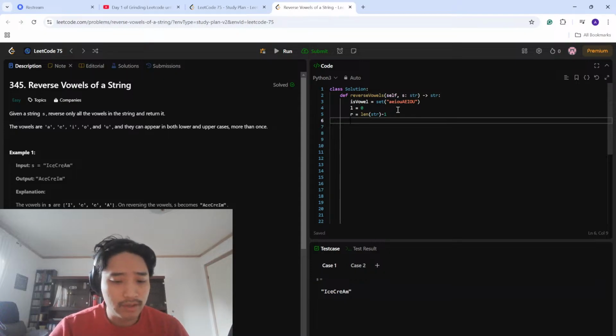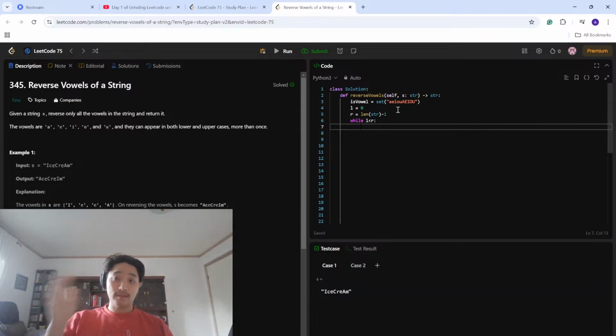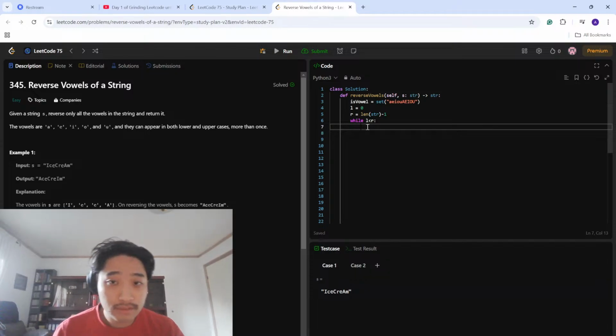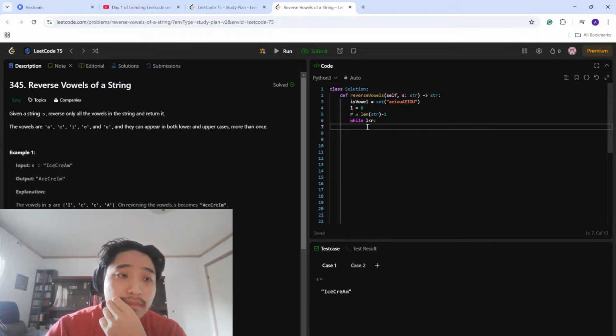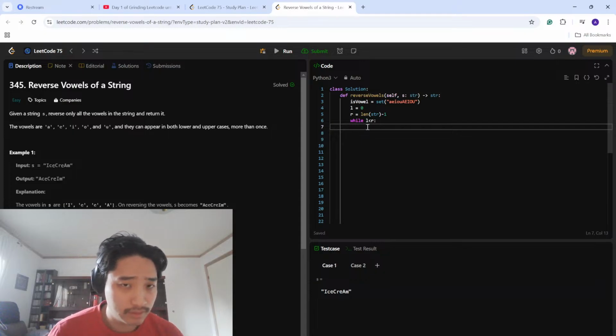So while L is less than R. I set two pointers on both sides, one at the very end of the word and one at the very beginning. Let me see, how do I do this?